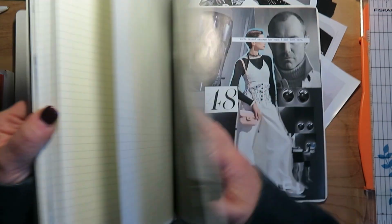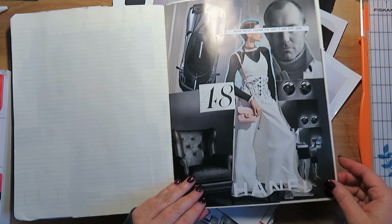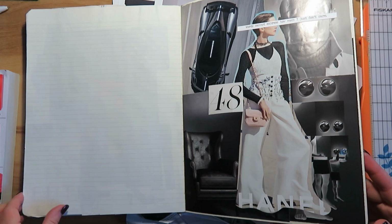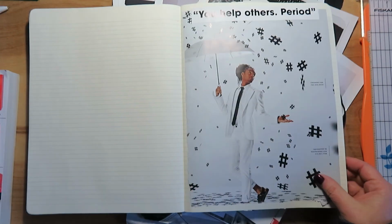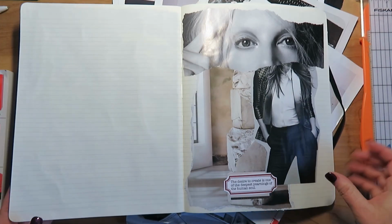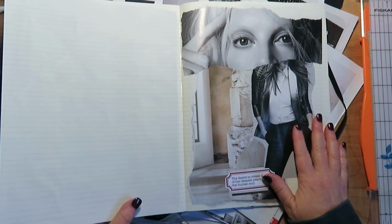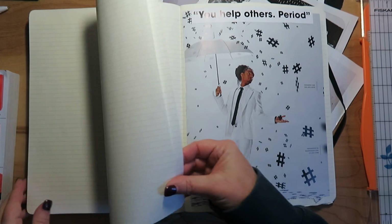And I do it a little bit differently than my normal style, which if you're used to that style, this is a little different, more haphazard, I guess I would say. It's just less rules, I guess. I don't really have rules for my other ones, but like the other ones, you know, I put the washi in the middle and I do all the things. This is just a little more free for me.